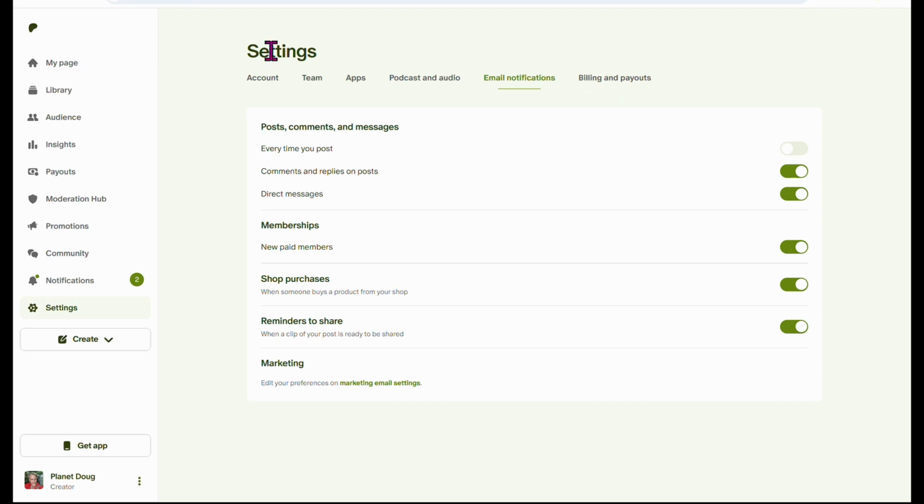Under settings, email notifications, these are the notifications that you get in your email and in your Patreon app. So you can toggle all of these off and on so that every time I upload a new post, I can give myself a notification by turning this on.